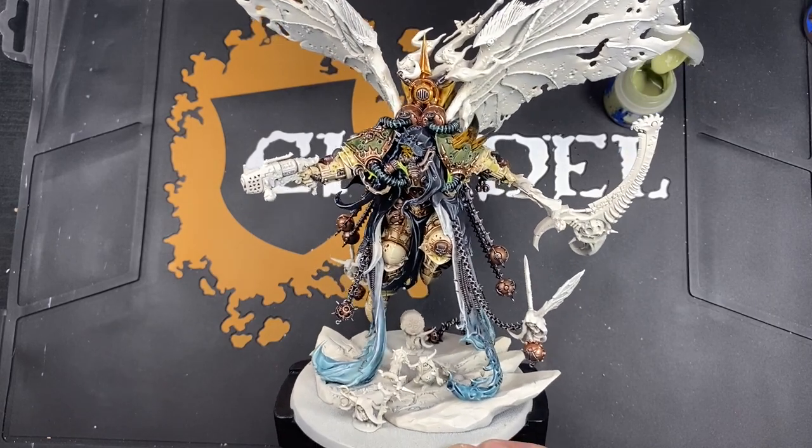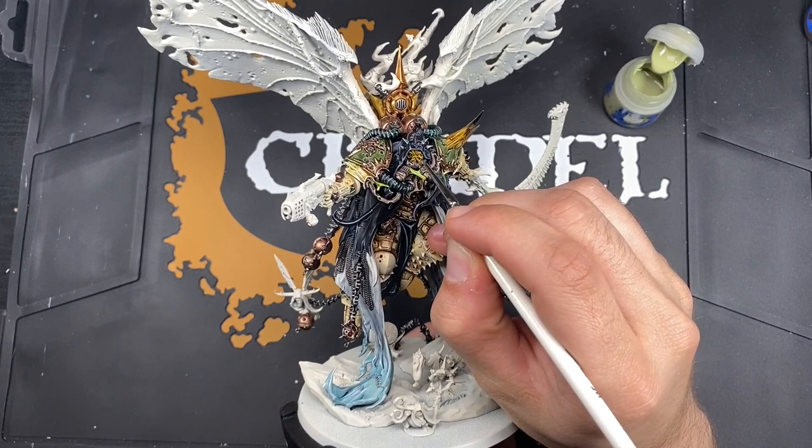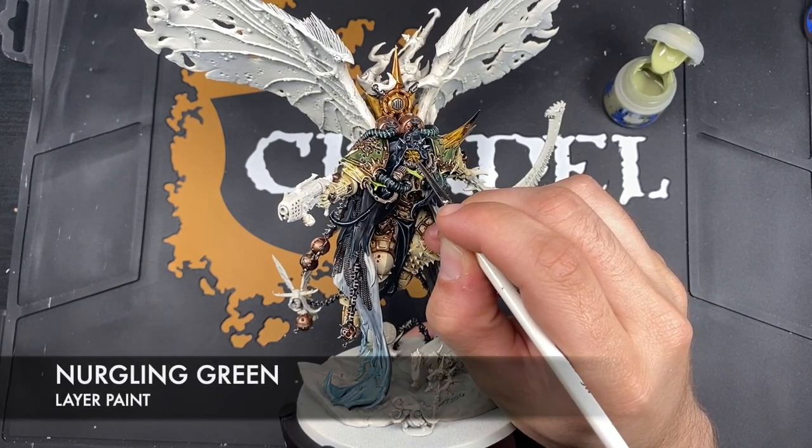And so with that done, what we're now going to do is we're going to move on. We're going to paint in, well, we're going to highlight his flesh. And the colour we're going to be using for this is Nurgling Green.